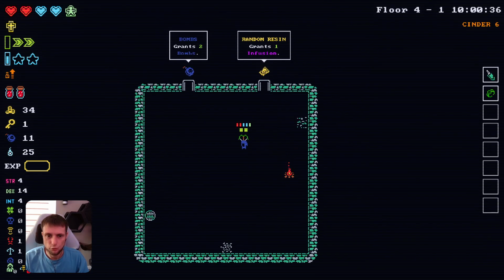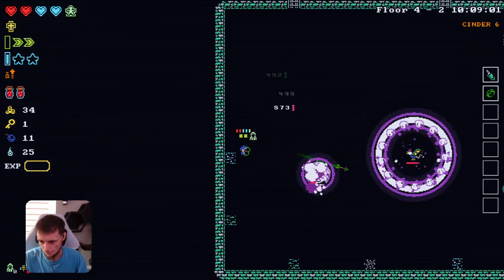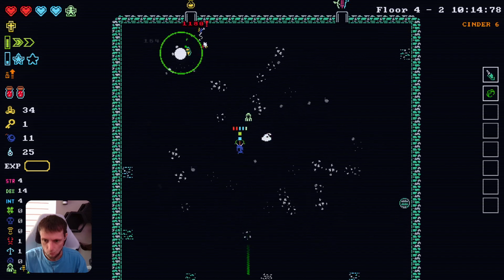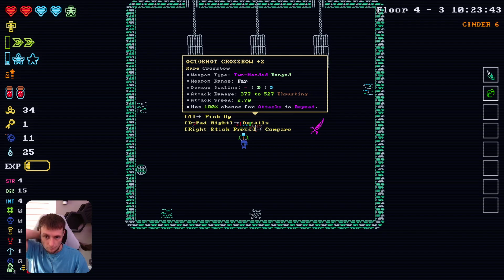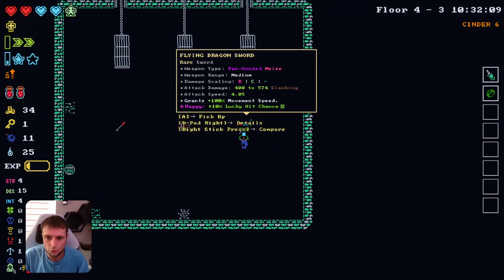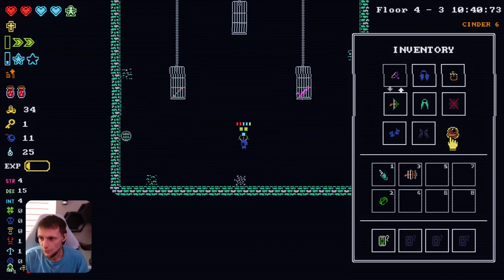Okay, we don't have enough. Grants infusion, grants bombs. Let's use a reroll here. I'll take the dex. Let's check a rare weapon then. Ruby wand, not what we're after. B-scaling octoshot crossbow. Flying dragon sword. Medium range, far. I mean, we have to give it a go.